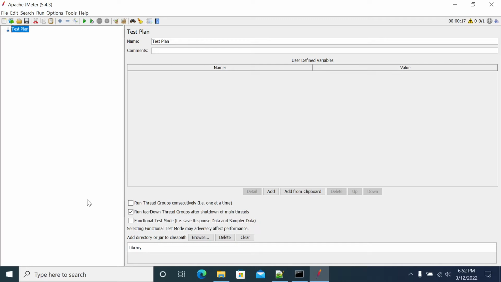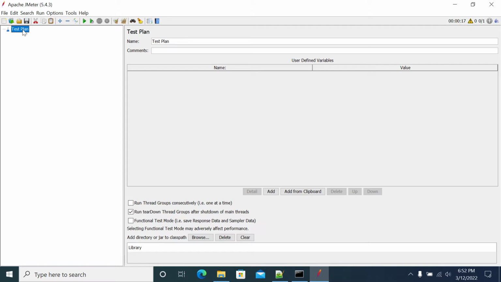Hi everyone. In this video, we will see how to install custom thread groups in JMeter. Okay, so first, why do we need to use custom thread groups? What do we have in the custom thread groups? We will have different kinds of thread groups like the stepping thread group, the concurrency thread group, and the arrivals thread group. So these are different kinds of thread groups that we can use.